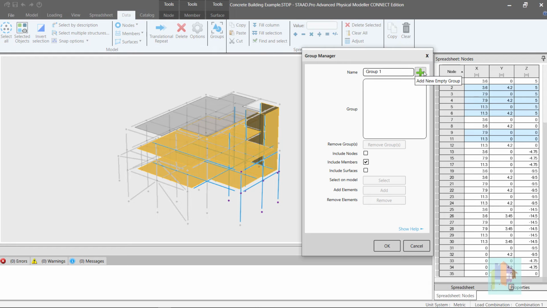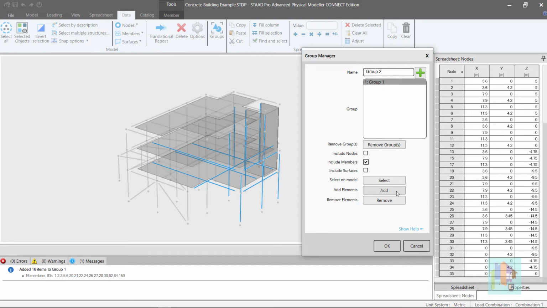Most useful feature of this group specification is the inclusion or removal of the entities. For example, we can select a portion of the structure and create only a member group based on the selection. Rest of the selected entities like node and plates will be ignored.